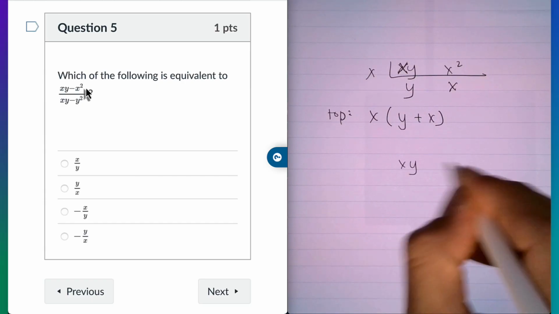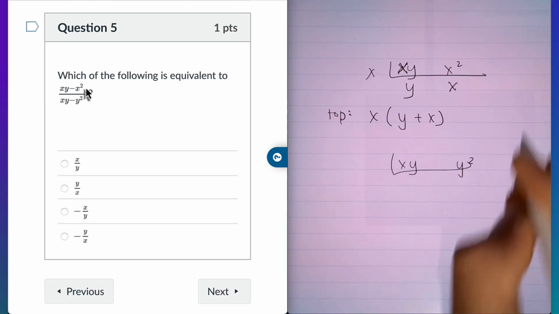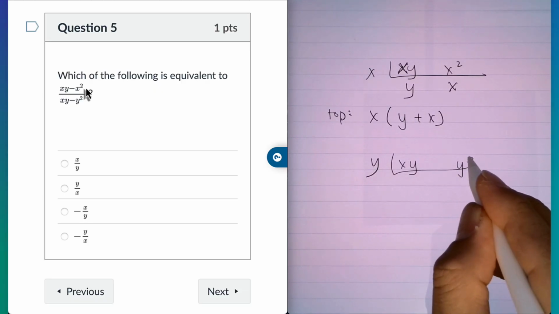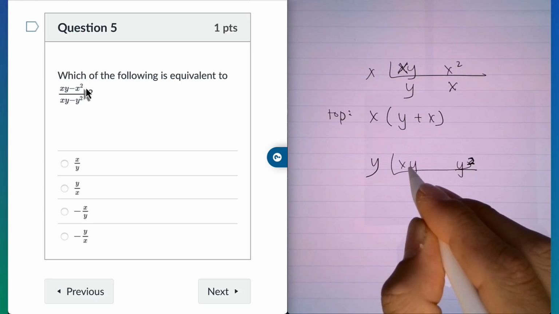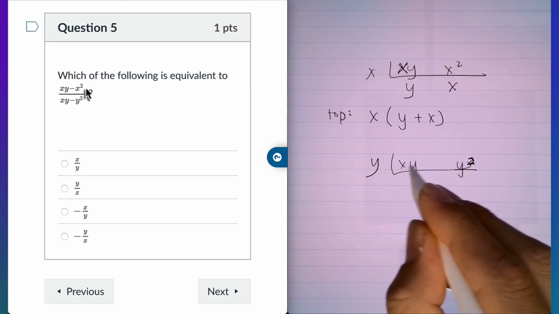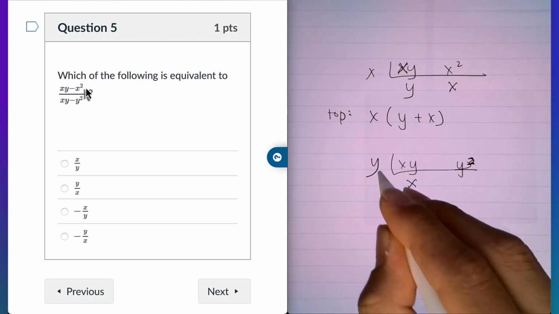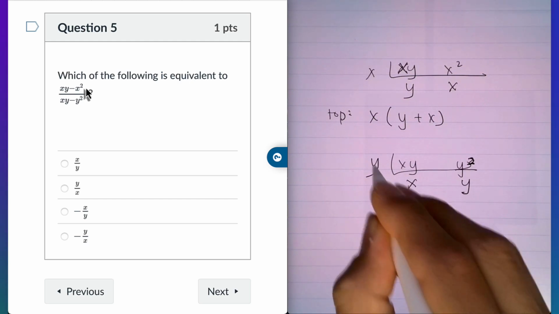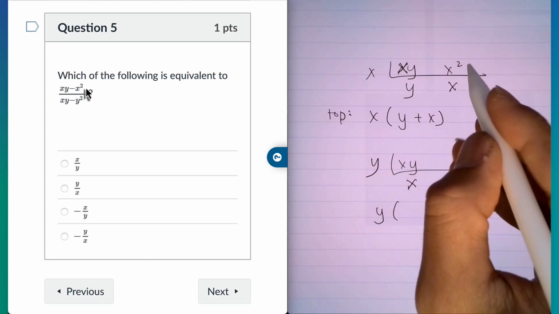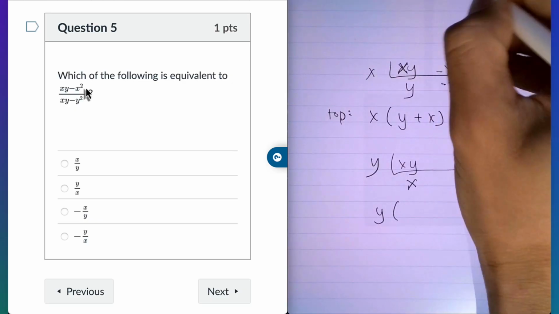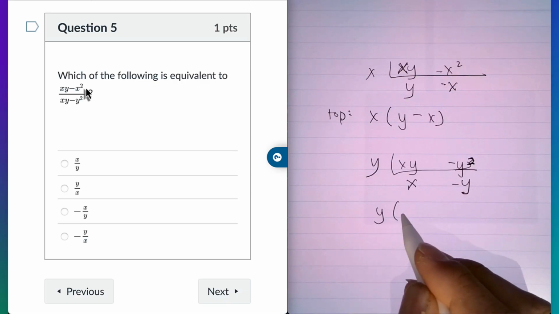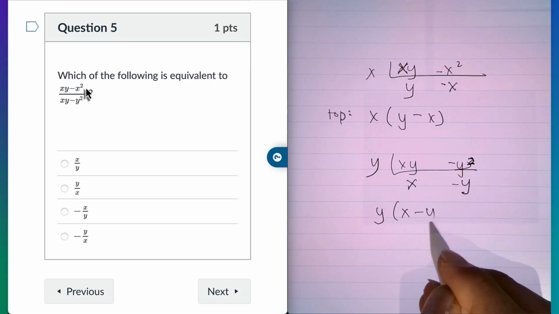So I have xy and y squared, and notice that we can divide everything by y, because of y to the first power versus y squared. You look for the lower power, and if you divide xy over y, you get x, and y squared over y, you get y. So this y will be factored out, and we have x. However, I just noticed that there's a minus here. So let's fix that. It might be a good idea to keep the negative sign. Okay, so I get x minus y.